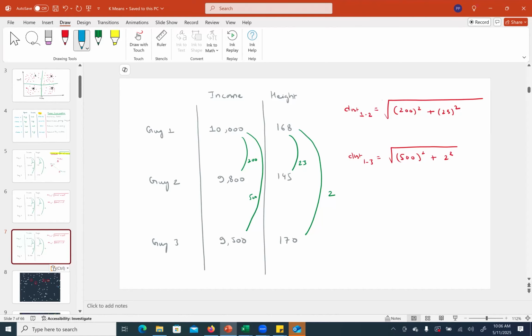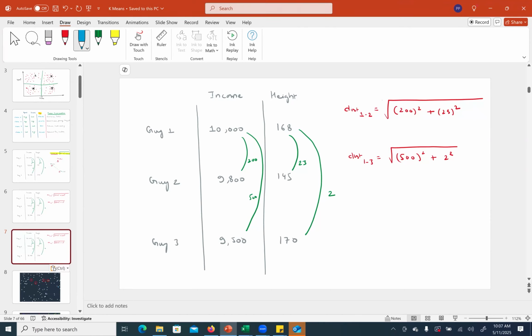But physically, if one person is 168 centimeter and one person is 145 centimeter tall, do you think it is a significant difference in height? Yes. So in income, even a difference of 500 is not much, but in height, even a difference of 10 or 20 centimeter is going to be a lot.